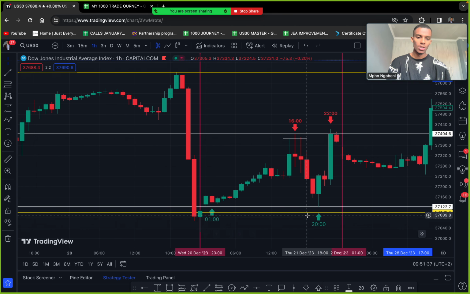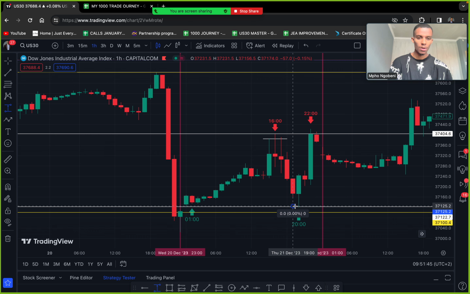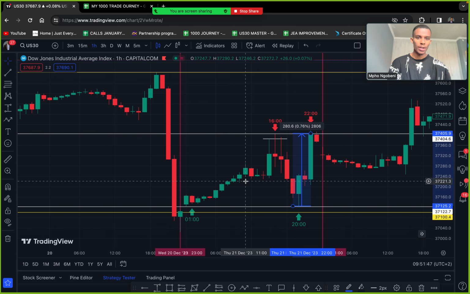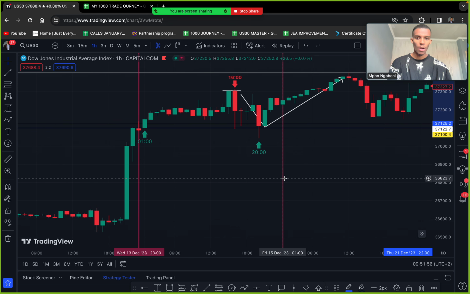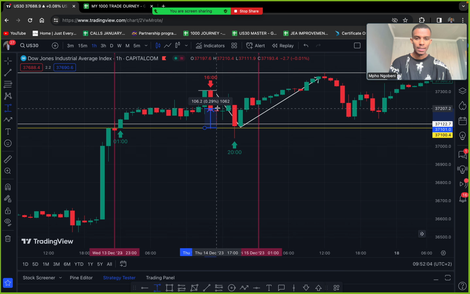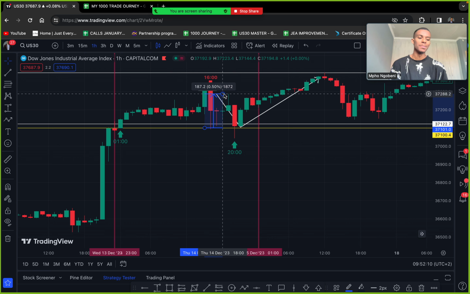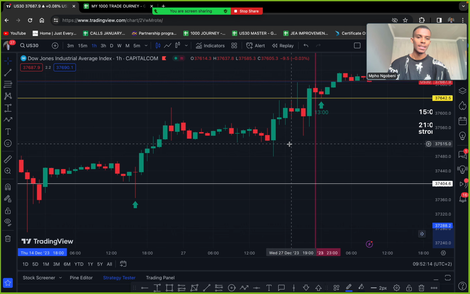Let's start with the 1 o'clock. When it rejects the 1 o'clock during the New York session, as you can see, it went for a crazy 280 pips, went back to that high. If we check the 14th, when we rejected the 1 o'clock, it didn't go to that particular high, but it rejected it all and gave us 180 pips. So let's aim for 100 pips for the first entry here.